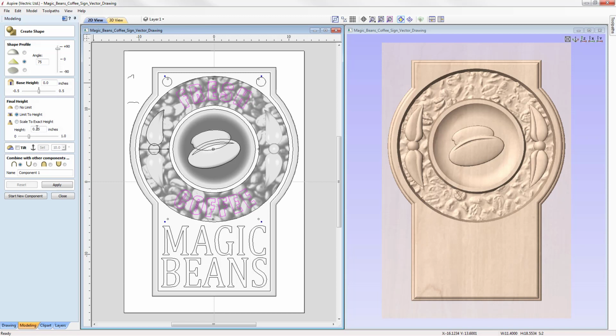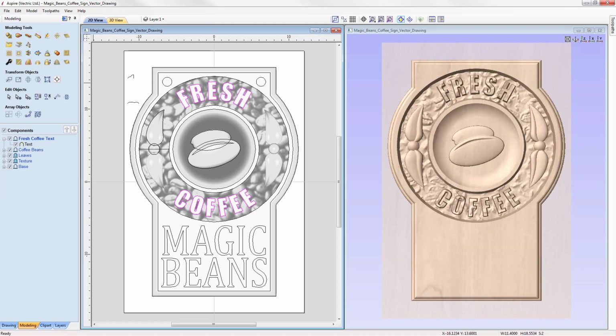I want to limit the height of this to 0.4 of an inch. So when the shape gets to 0.4, it's going to flatten off. Okay, we're going to give this a name. We're going to call this one text, like so. And then we're going to press apply, and then we're just going to close out there.